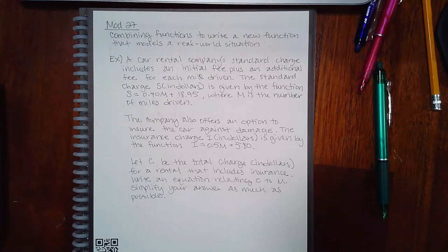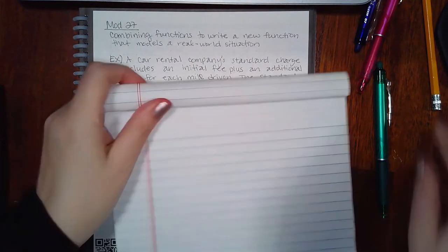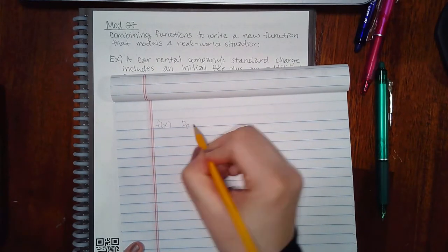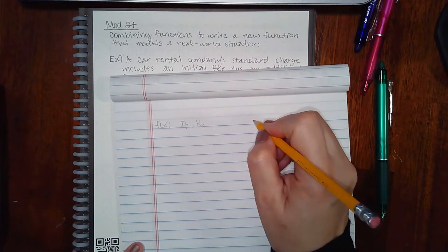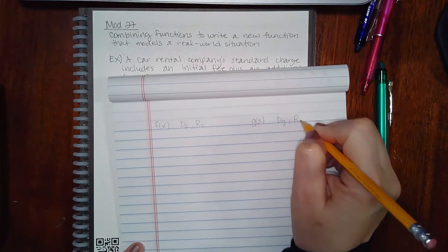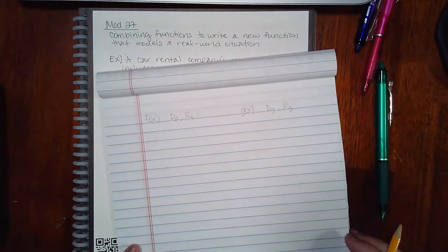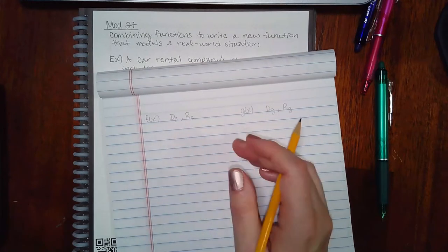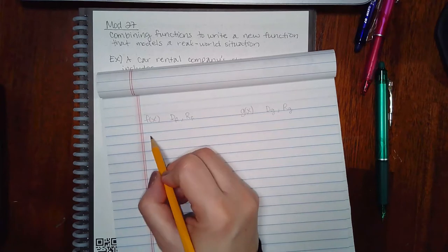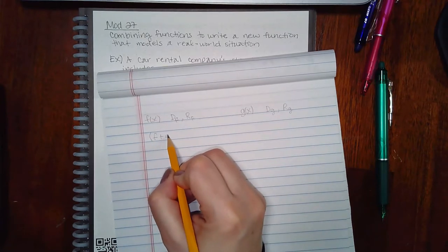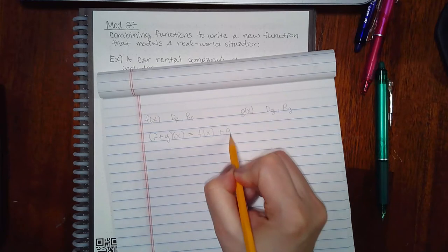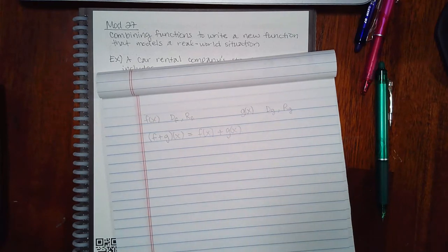So there are five ways that you can combine functions. You can add two functions together. Let's say you have a function f of x and you know its domain and its range, and then you have the function g of x and you know its domain and its range. If you don't know what the domain is, you can find the domain very easily. We've practiced that already in the past. So there's two kinds of things that can happen. You can add two functions together and this is the notation that you'll use. But essentially what you're doing is you're taking f of x and you're adding g of x to it, and you simplify and combine like terms if you can.